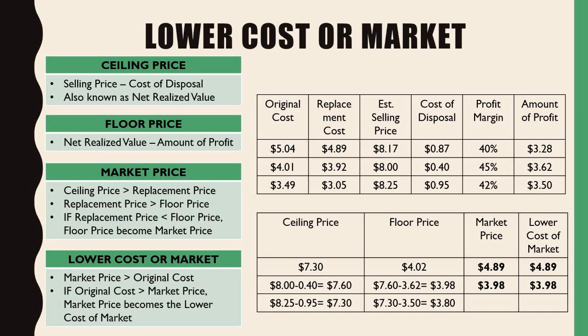Whatever's in the middle. In this case, we have the highest value of $7.30. Our lowest value is $3.05. So therefore, I'm left with my floor of $3.80 because it is definitely higher than $3.05, but it's definitely lower than $7.30. So in this case, $3.80 is going to move on as my market. Now the question is, which one's lower? My original cost of $3.49 or my market cost at $3.80? The 349. Your original cost of $3.49.